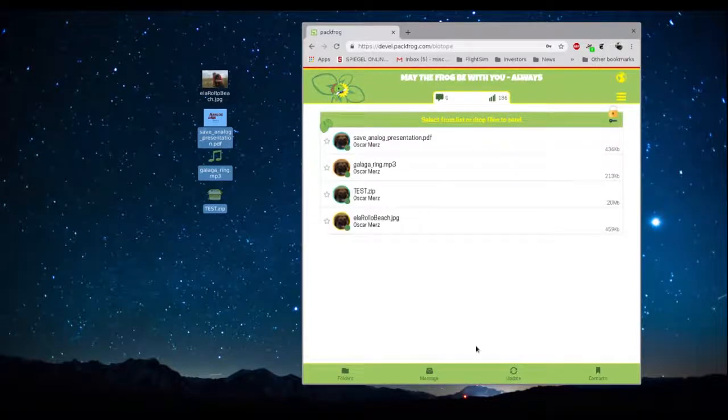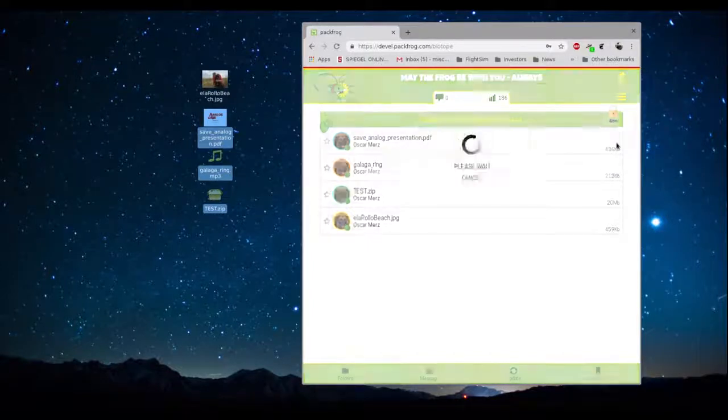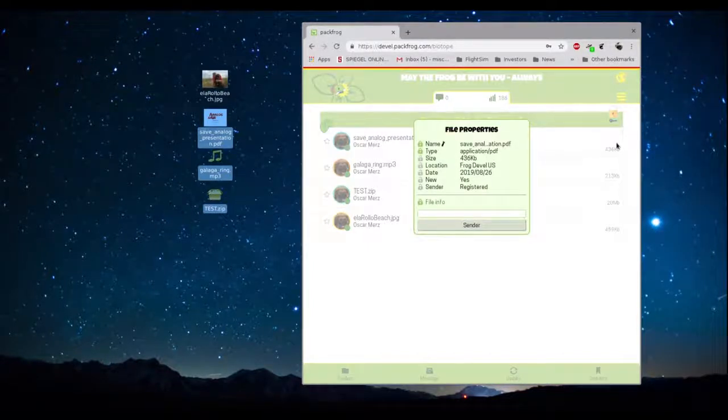Okay. The data has been stored safely. Now let's look how to download it again. If you click or touch an entry, the single file menu slides in. This allows you to download a file, to delete it, share it, or to request information about it. The information icon gives you details about the selected file.